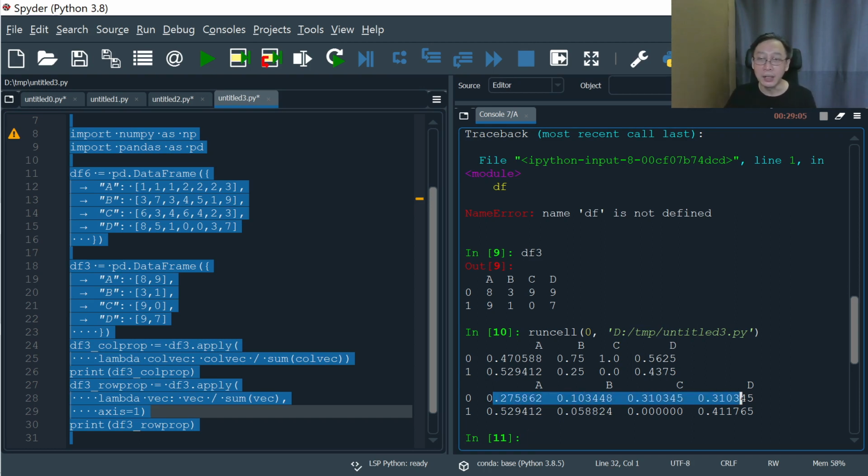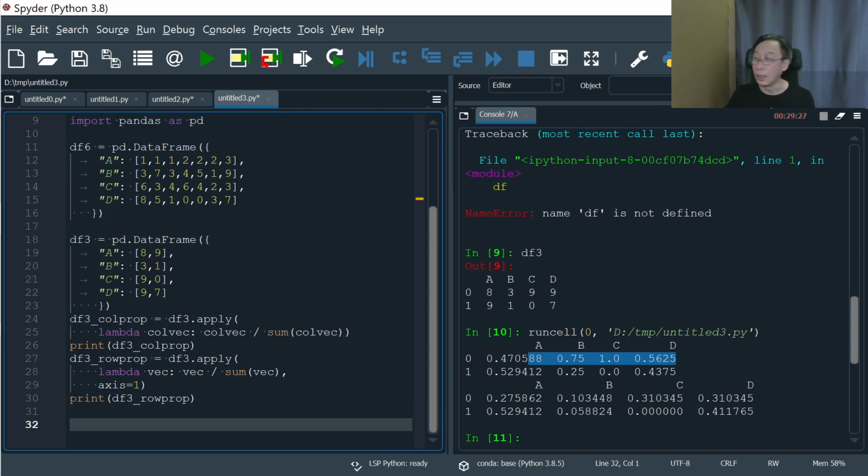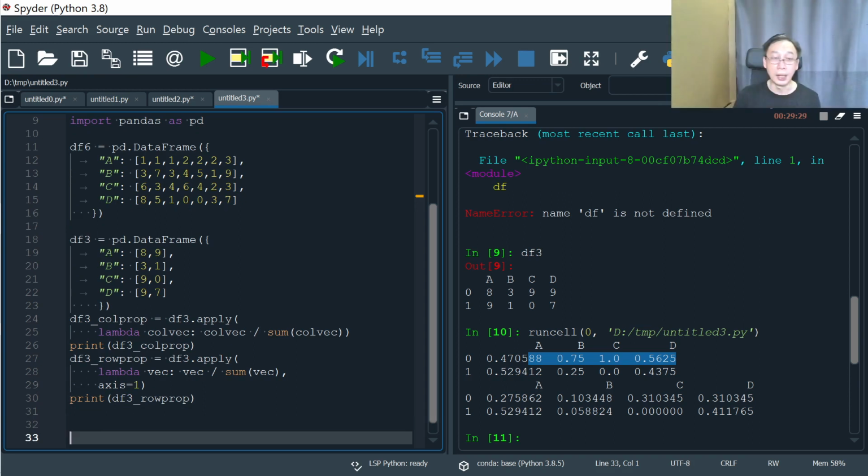So here, correctly, it's going to add up row-wise to 100% because all the numbers are converted to their own percentage weightage in the row, not the column. All right. And finally, we can also think about applying the lambda across everywhere, right? That is where we have our df.applymap.